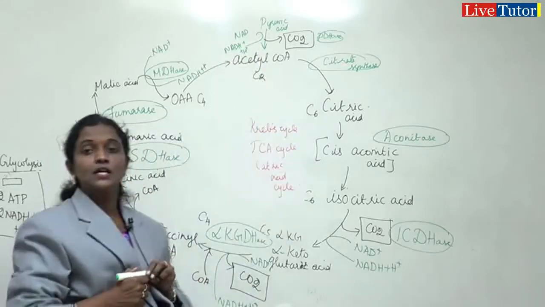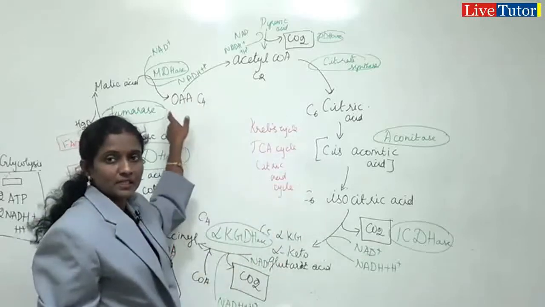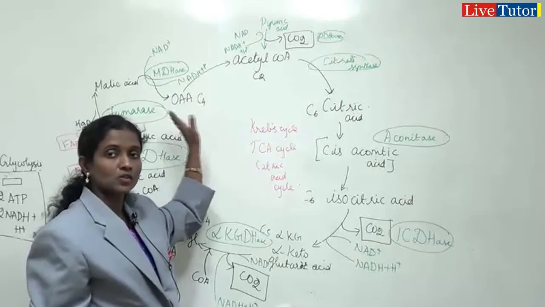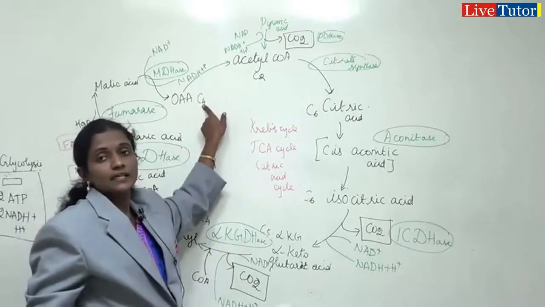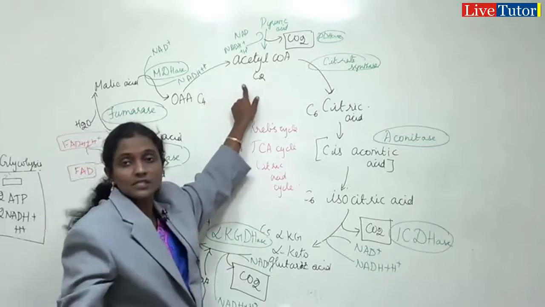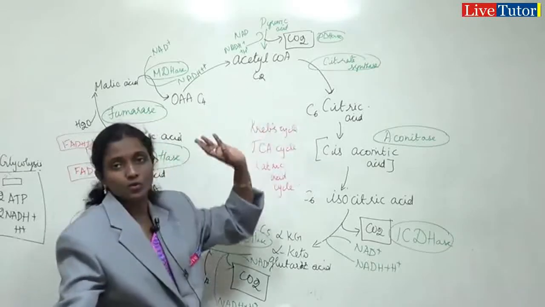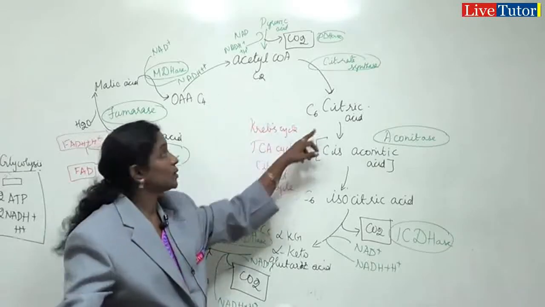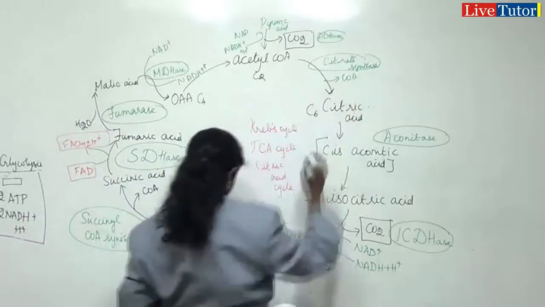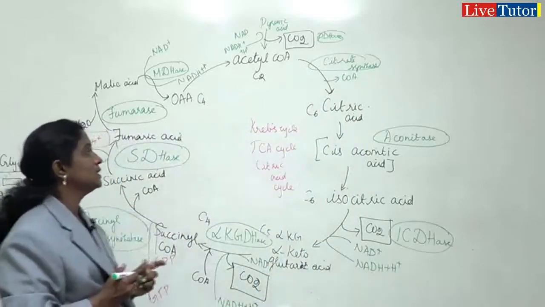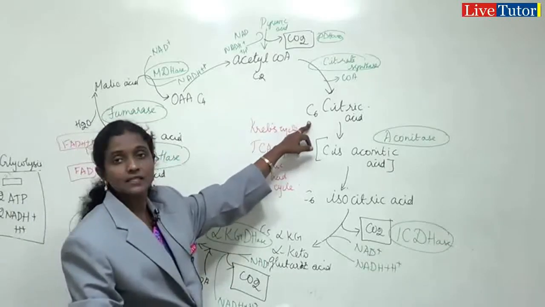Then afterwards this 2-carbon unit went for a cyclic reaction wherein it combined with oxaloacetate, and the oxaloacetate has to be recycled back at the end of the steps. So oxaloacetic acid is a 4-carbon sugar. It combined with the C2 unit, which is acetyl-CoA, and it becomes citric acid. So CoA came in, CoA got out. Same way CoA got removed, and then finally we get citric acid, and this citric acid is a 6-carbon sugar.